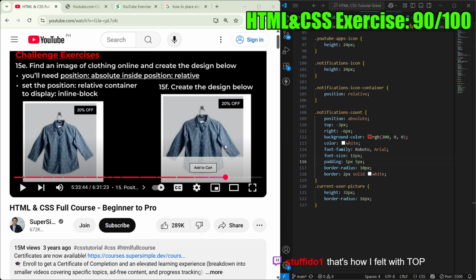That's how I felt with TOP. What does TOP stand for again? Oh, the Odin Project. My bad. Was that the one you were following? Yep. Okay.